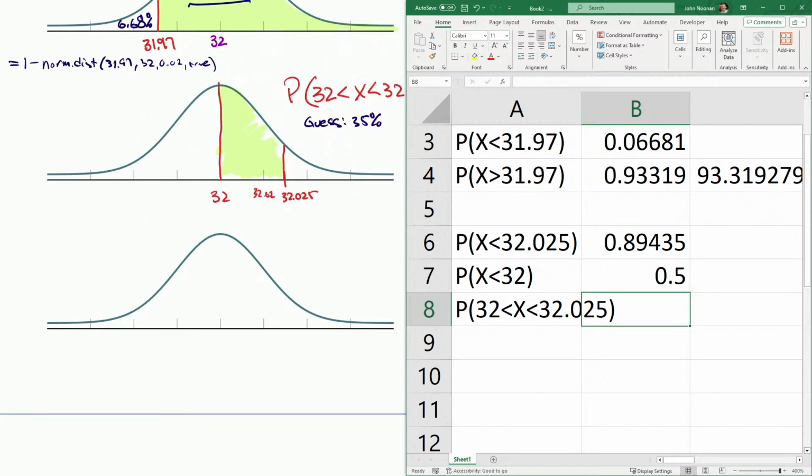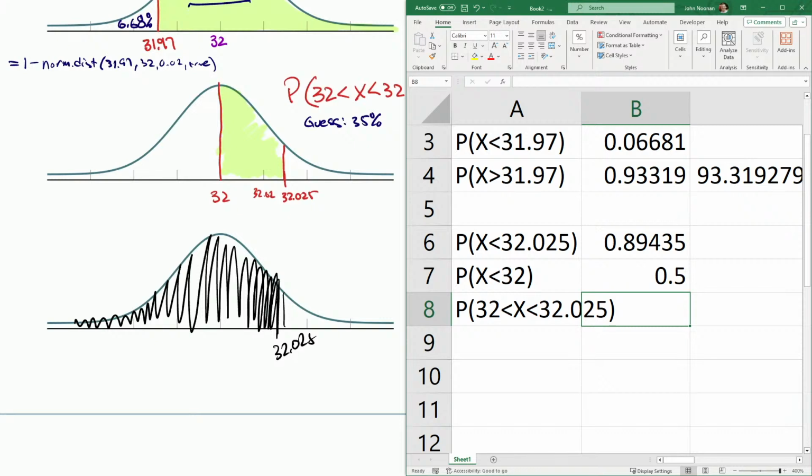Well, one way to think of it is that we have the entire curve. You don't do this yourselves, but I will do this down here. Here's 32.025. This is the 89% that we got. And then the 50%, let me fix this. Give me a sec. I have to change my pen.